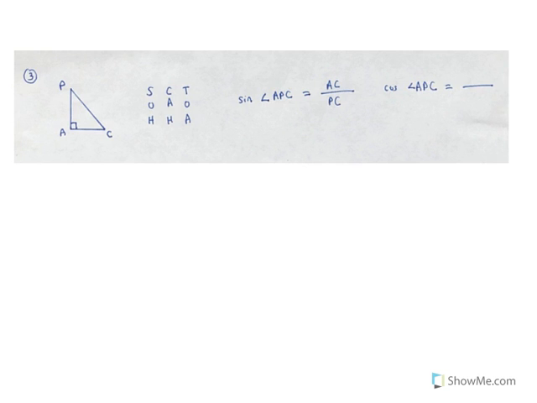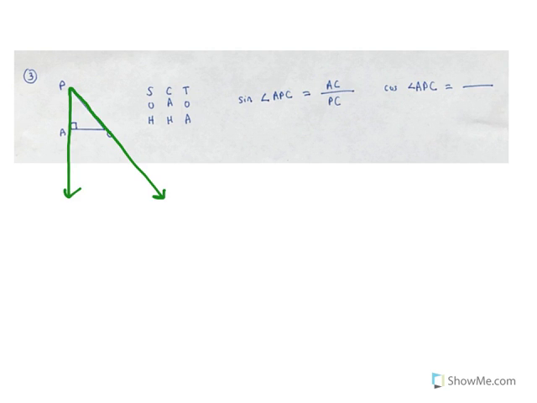Number 3, we're reviewing some right triangle trigonometry. You may remember the mnemonic device SOHCAHTOA to help you remember the definitions of the trig functions using a right triangle. So if you have a right triangle, you're going to be using one of the two acute angles. So in this right triangle, one acute angle is acute angle APC. So here's the acute angle APC.